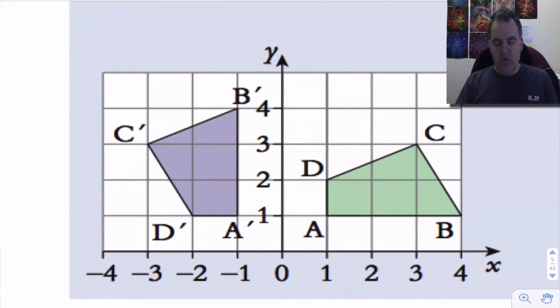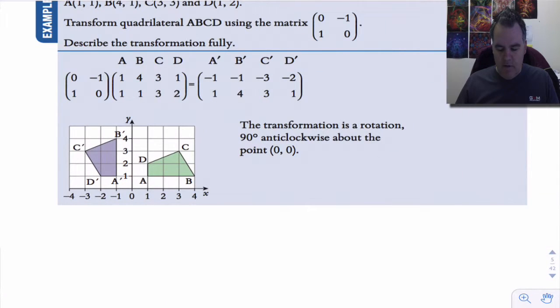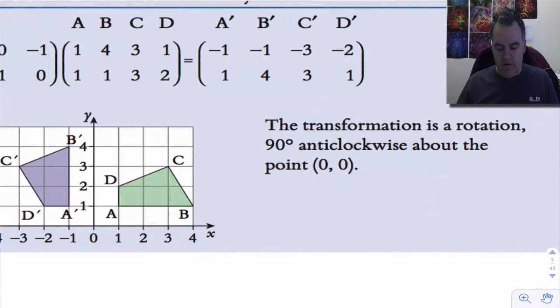Okay. So you'll find that all of these ones that we're doing here, the basic ones, are all centered at 0, 0, and the reflections are in the y-axis or the x-axis as well, so it makes it a lot easier. Okay, and there's the conclusion about what it is.